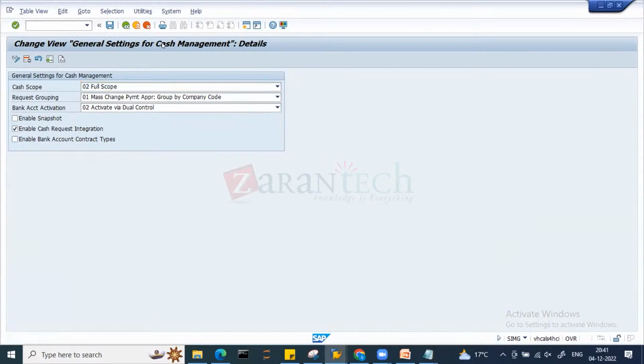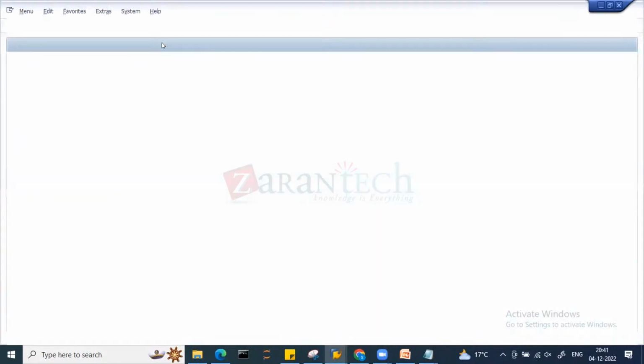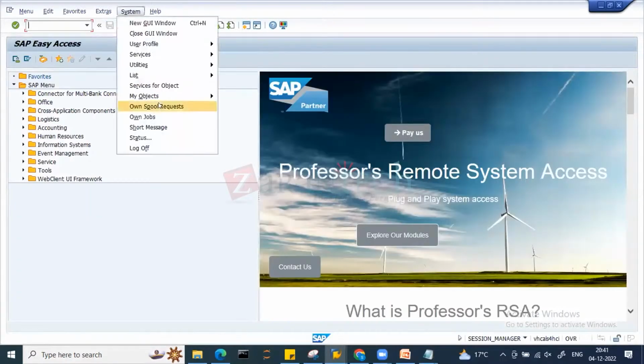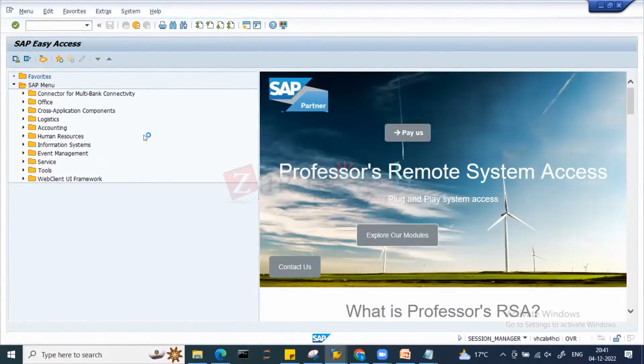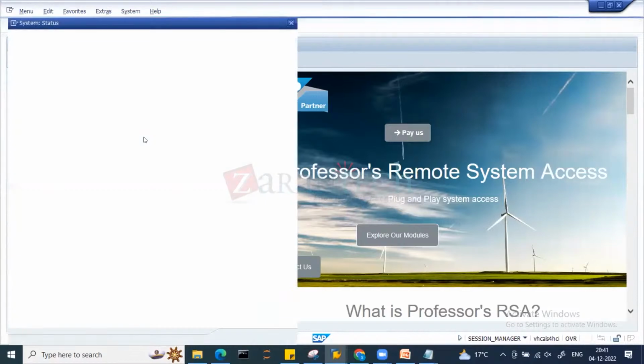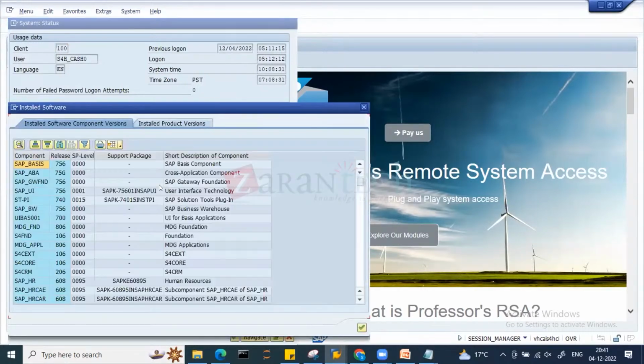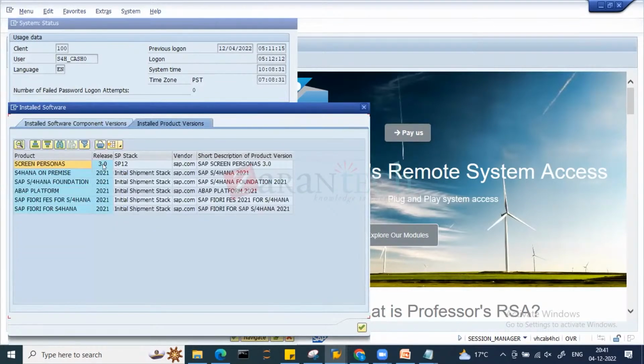If you go to utilities, 2021, something like that. One second, system status. I think it should be the last version. The product version, so we have 2021. It's the last version.